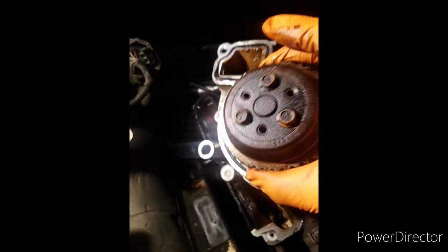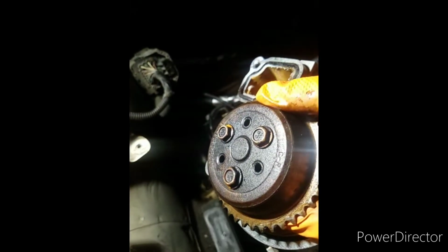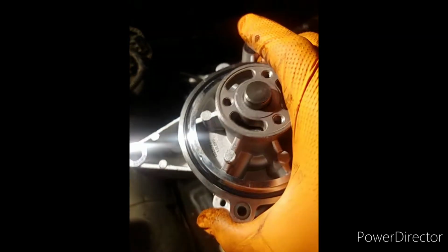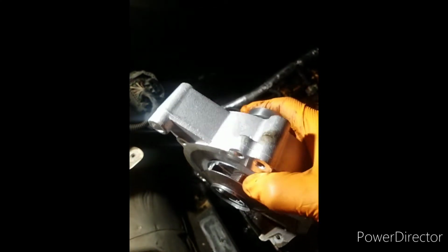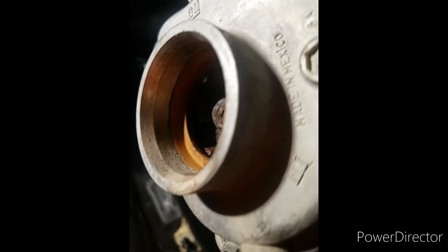And like I said, the chain broke off of this side. So now I've got to take this part off. And then once I get that part off, I install it onto this one, which is brand new. You can see this one's all clean. So I get this one on. It looks like it has a different kind of little gear in there. This one looks like that on the inside, and the inside of this one has a different type of deal in there. Wonder how that's going to work out.